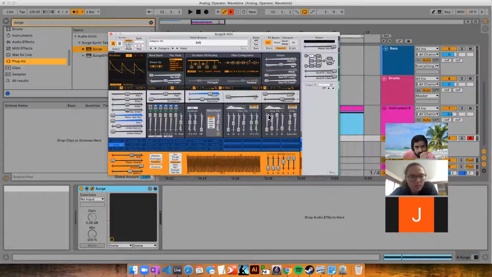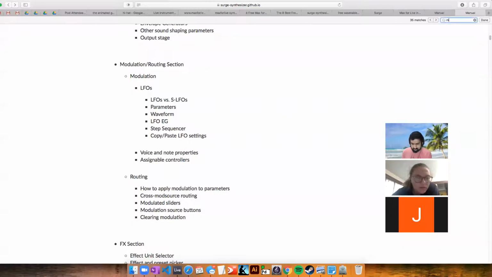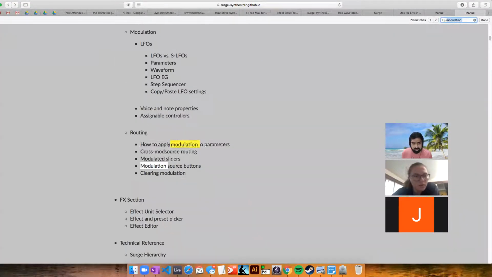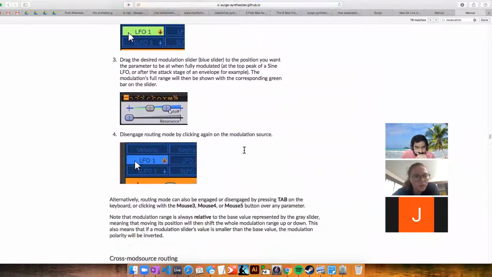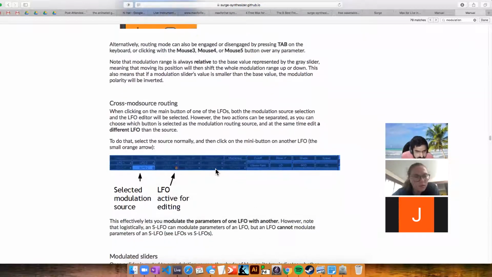Well, what I was hoping to be able to do is map, you know, you can click this and map certain parameters to LFOs. I was hoping there's a way to map certain parameters to an envelope. But I don't know if that is possible. There's a section on modulation, how to apply modulation to parameters, and I think I just don't know what some of these things are. This has got to be some type of LFO. Poly aftertouch, channel pitch bend, mod wheel, cutoff, skew, low, mid, high.